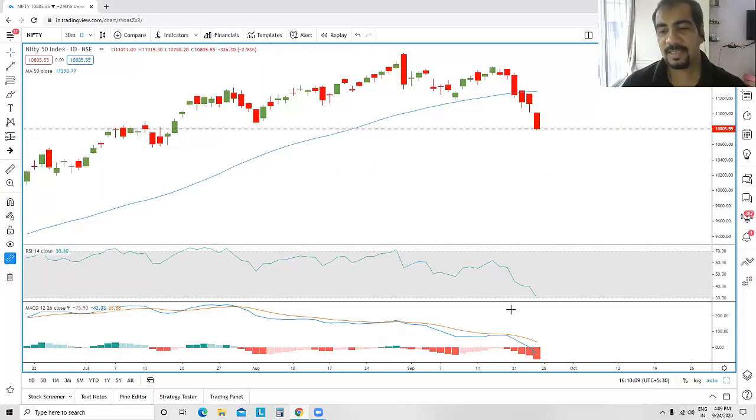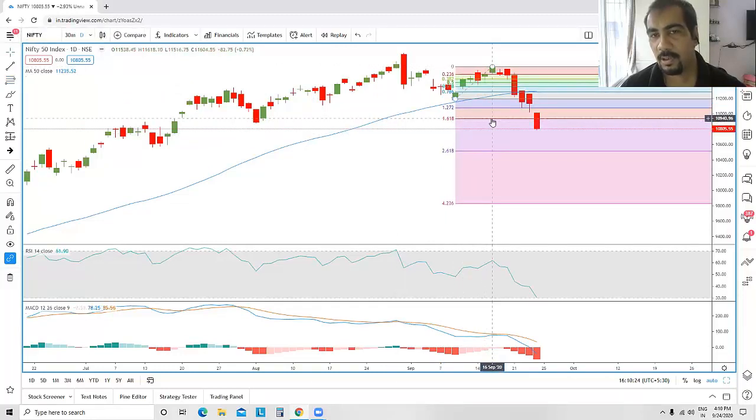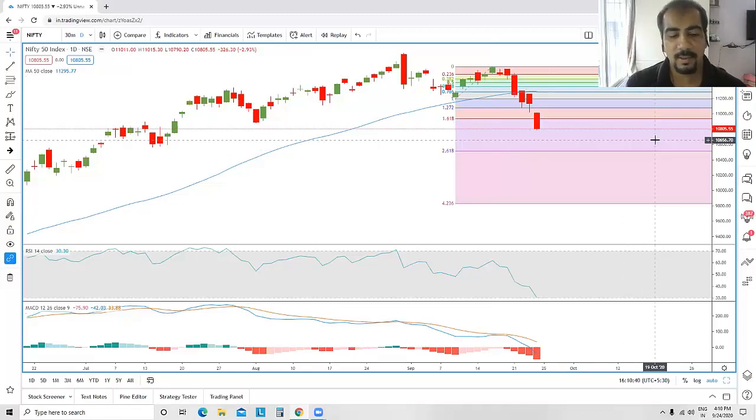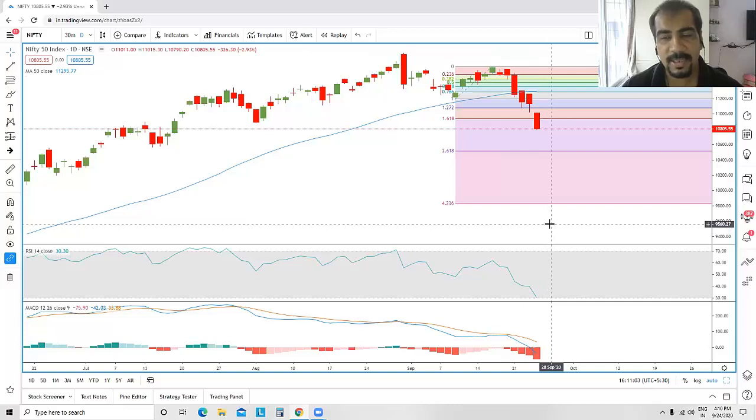In the daily chart, what we can see is MACD has gone below the zero level. This is in addition to the already bearish scenario which was going on in the daily charts, and it has also closed below this important support. But if you remember, in the weekly charts I had shared that 10,750 is an important support due to the Fibonacci retracement, and currently prices have closed at 10,805 today. So according to me, an entire band of 100 points, 10,800 to 10,700, is a decent support for the markets. Also, RSI is just above the 30 level. It has not tested the 30 level, but it is just above that. So it is a clear sign the market is in a downtrend.